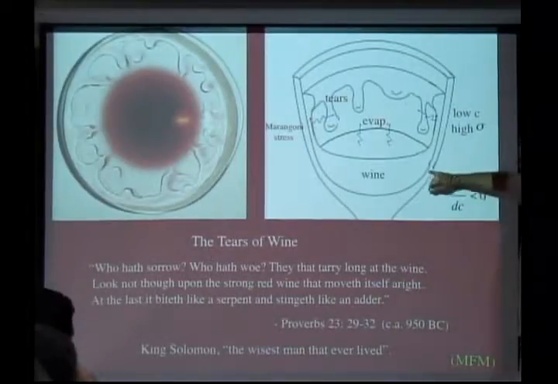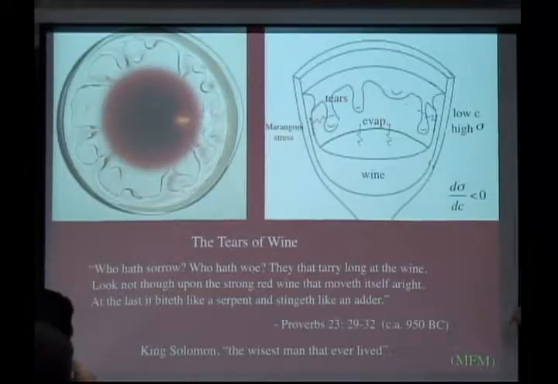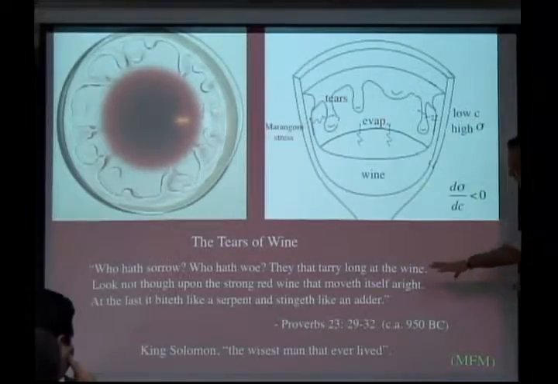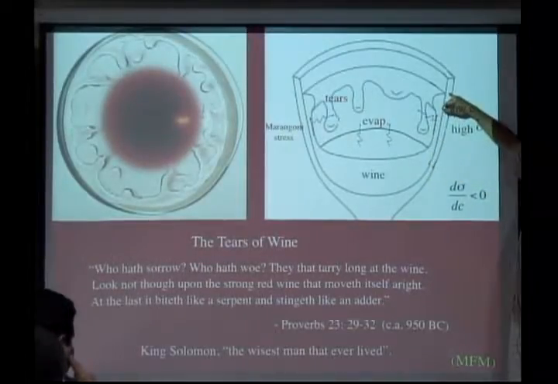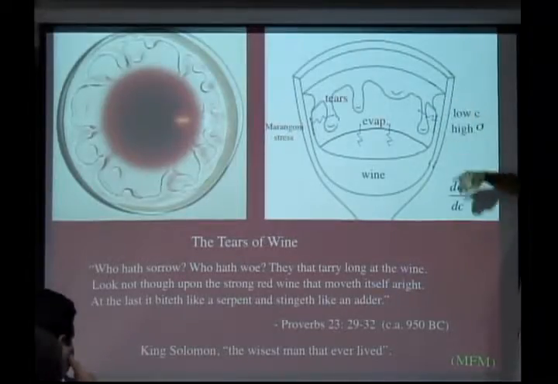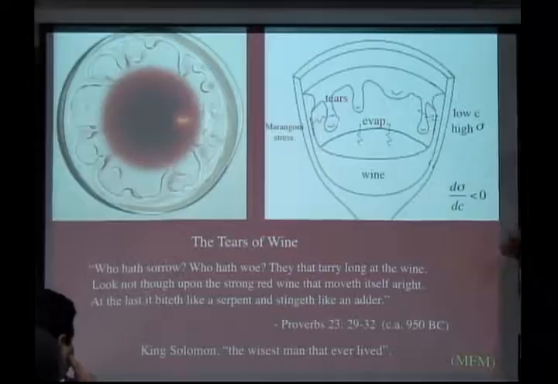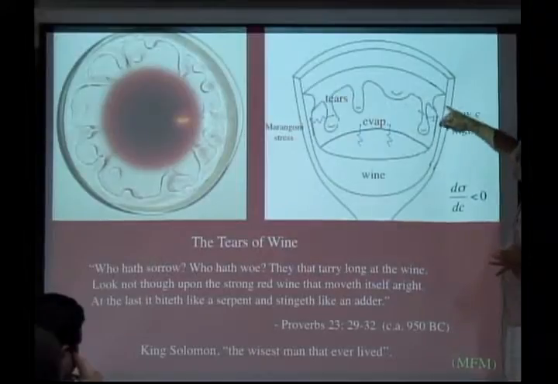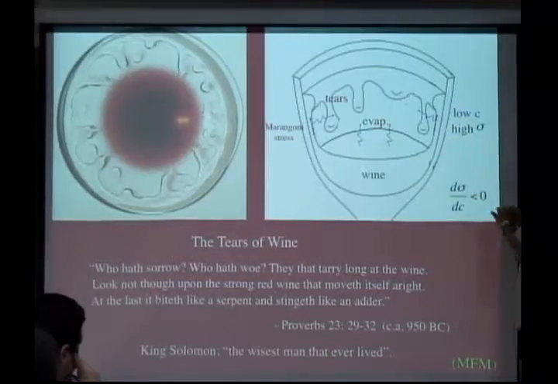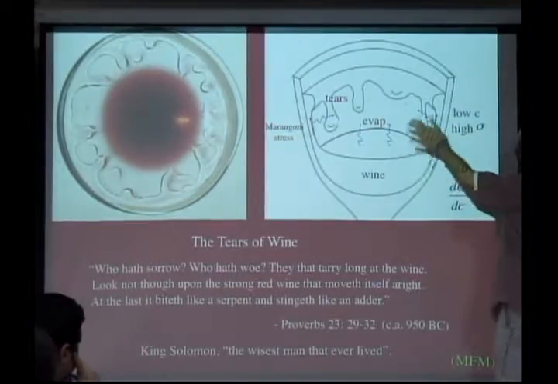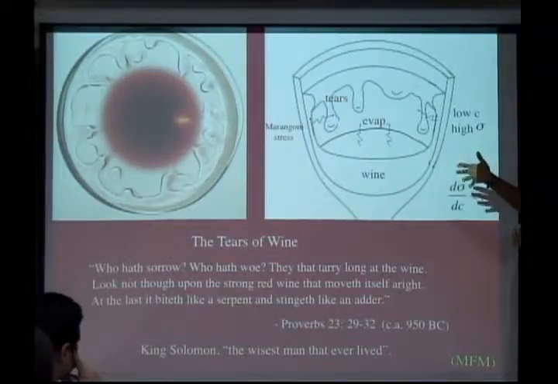Okay, so when it says moveth itself aright, this is of course a translation from the Hebrew, but I had a Hebrew scholar translate this, and it always says that moveth itself aright. So it's true that when you have a strong liquor, then the fluid actually climbs in the glass. Okay, and this is true in wines, particularly fortified wines, so port. I was explaining this last time, but we'll go through it again in case you didn't catch it. If you have this thin layer of wine, which you get from taking a sip or swirling your glass, then you get evaporation of alcohol. So it's basically an alcohol-water concentration.